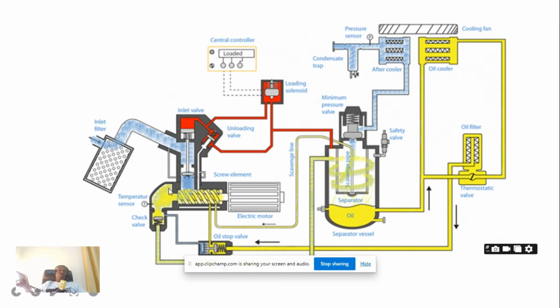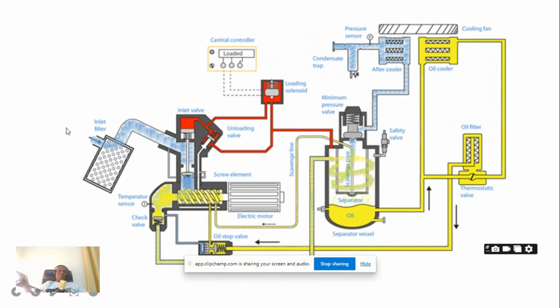The control air is what opens the unloader valve and what closes the unloader valve. Basically the control air gets a signal from the control module, and the control module will say, "Oh, come on, we need air." It will send a signal, and the solenoid will open, and it will take air from the separator to open the unloader valve. And when it should unload, the solenoid will close, and this air will be purged through the blow-off valve. So that is simply how this control air works.